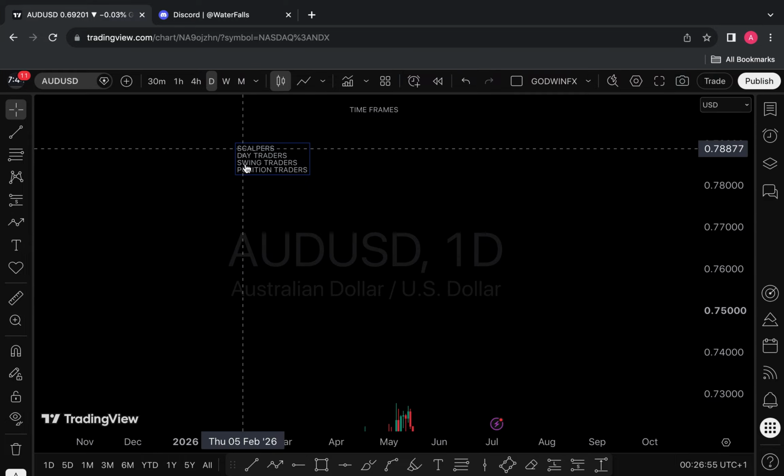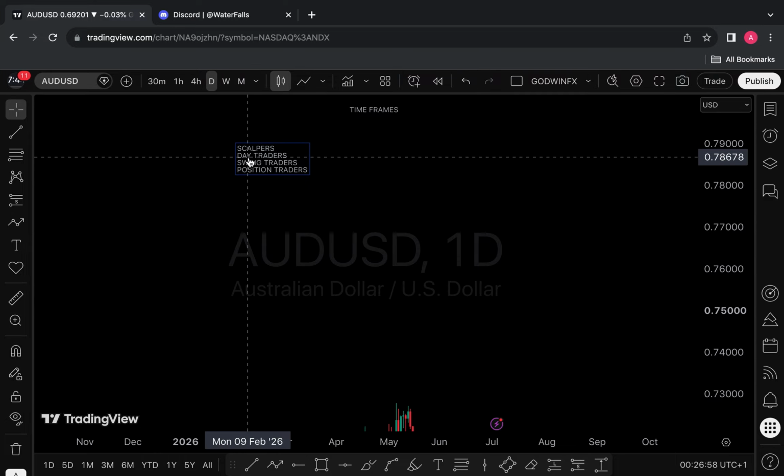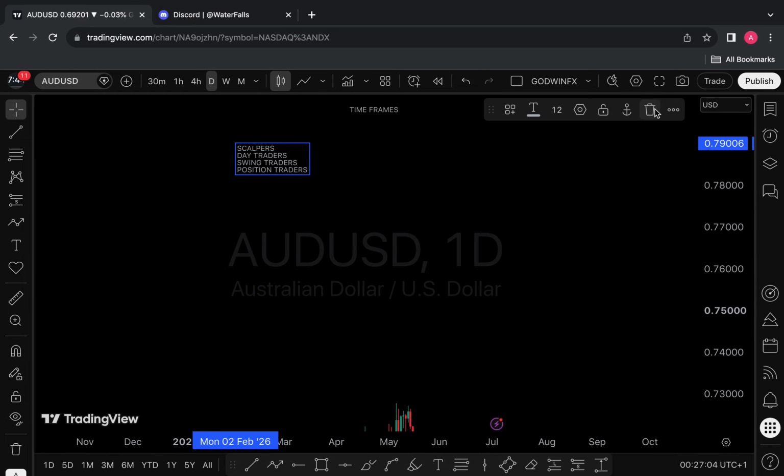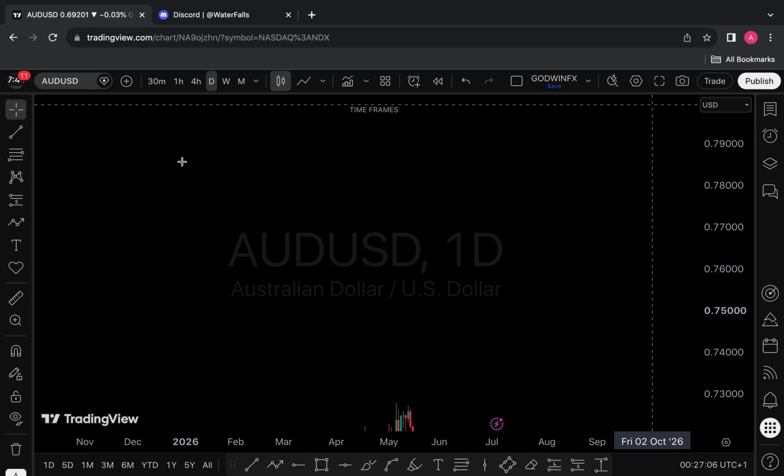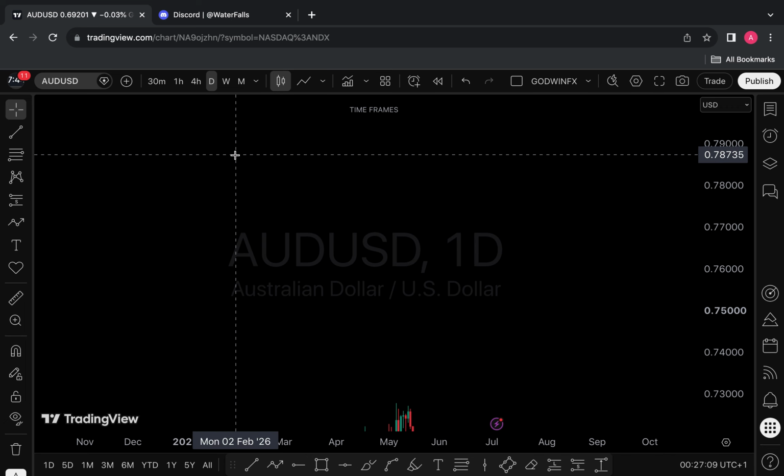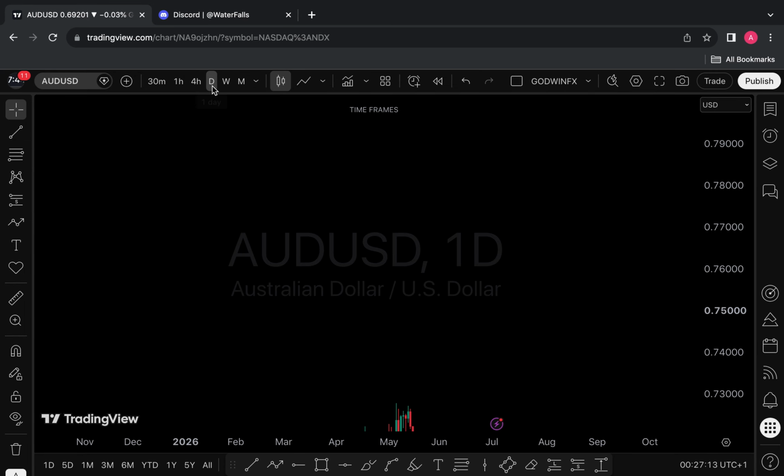Now I'm a day trader, so I am also going to teach you how to day trade. It is what I know how to do. I day trade and I also swing trade. The time frames that are important to me start from the daily time frame, and that is why you see that I am currently on the daily time frame.